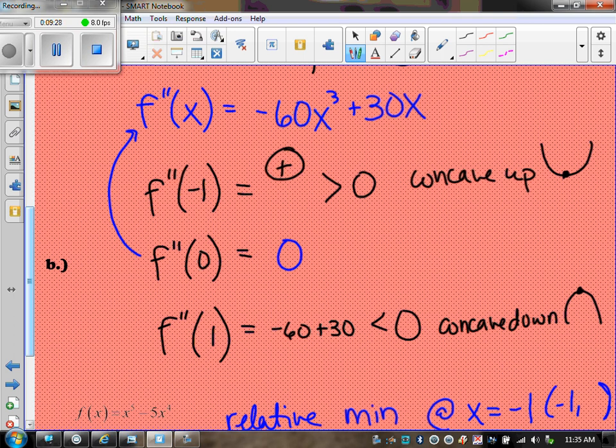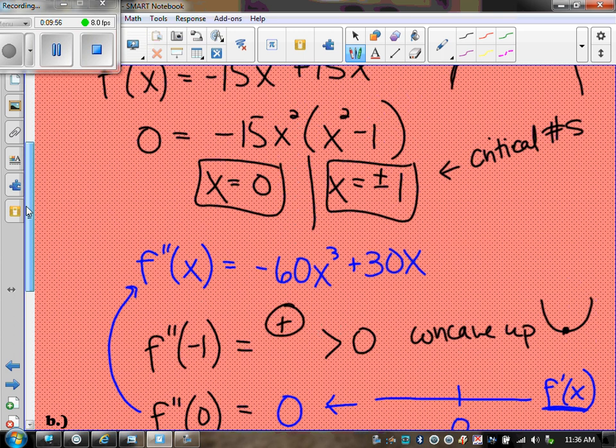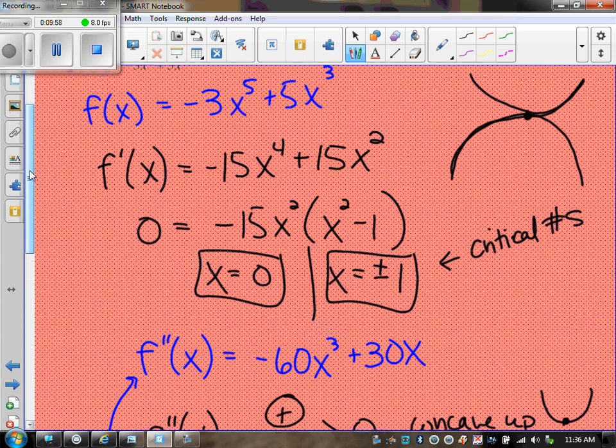So unfortunately, because my second derivative is 0, we're going to have to revert back to my first derivative and do my first derivative test when x equals 0. Meaning I want to test values on both sides in my first derivative so I can figure out if they're positive or negative. Remember, we're doing this in our first derivative now. If I were to plug in, let's say, a -1 in my first derivative, that's positive, times a negative 15 is negative 15.